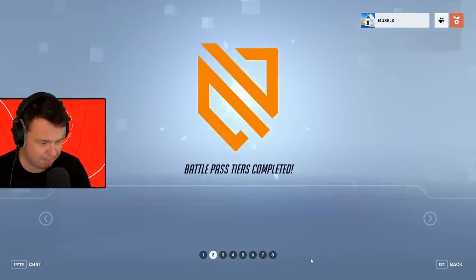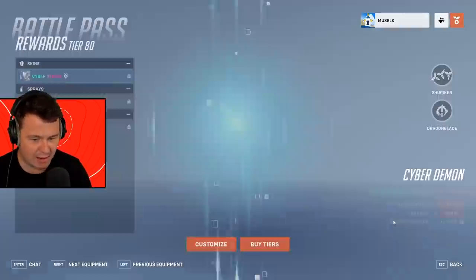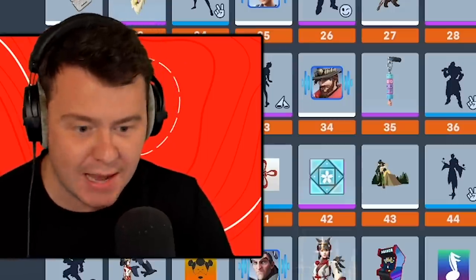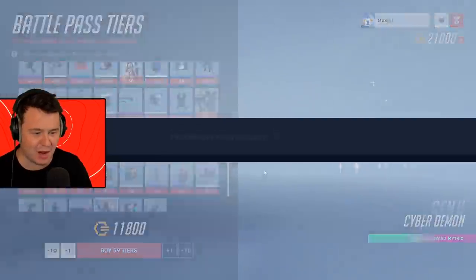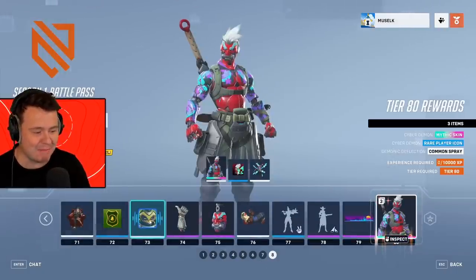Yep, yep, yep. Looking good. Zenyatta voice lines. How do I? Yep, buy tiers. Give me it all. What, I gotta buy more currency? I just spent 150 bucks. Holy crap. Jesus. All right, 59 tiers. Let's do it. God, we've done it. We've got the maximum battle pass level.